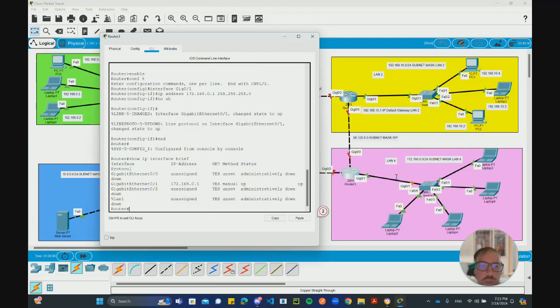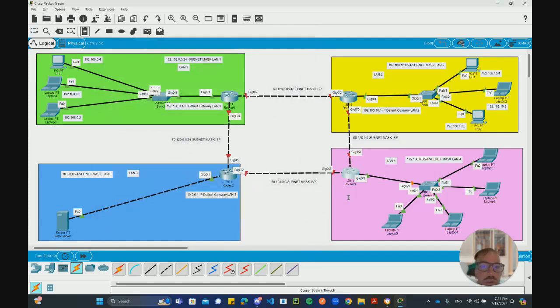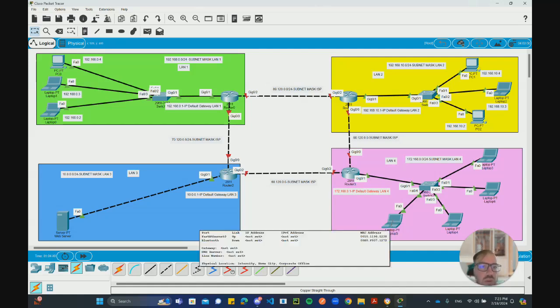This is the IP address for the LAN with pink color. Okay, this one. I need to note the default gateway for LAN 4. Okay, and also in this LAN we have 4 different end devices.